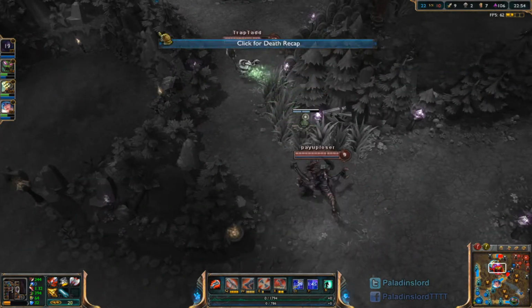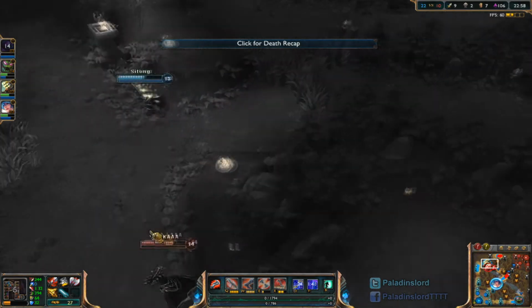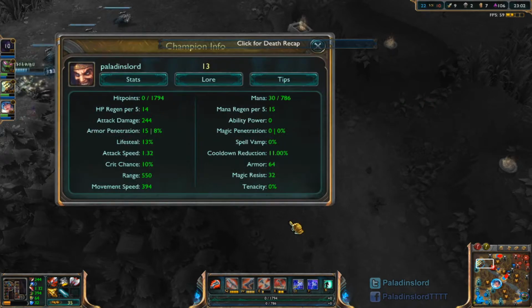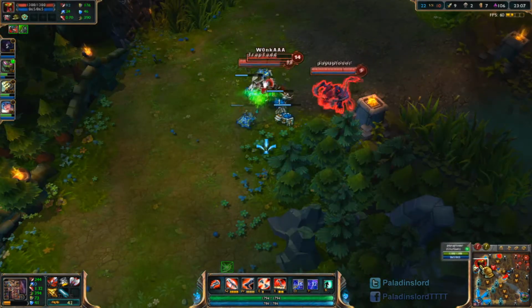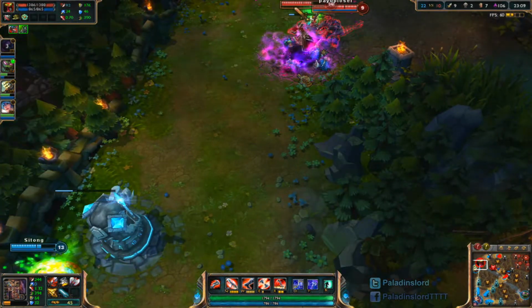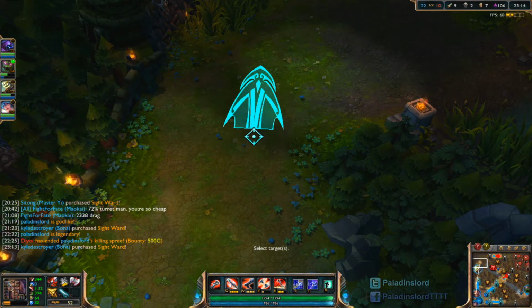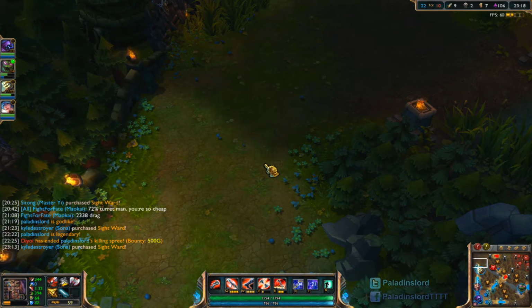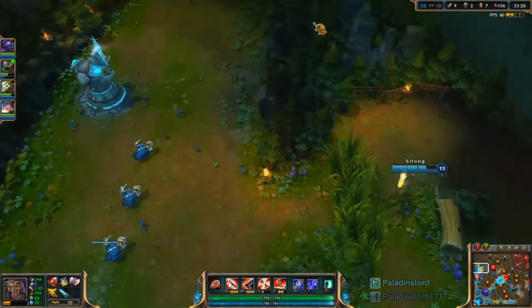This Master Yi is gonna die, is gonna die. He doesn't have his ultimate. He's gonna die, he's gonna die. He doesn't have his ultimate, but he has Alpha Strike. So don't chase Master Yi. Okay, so... You think they're gonna be there? They might be there. They might not be there. Who cares? Let's just go there and find out. Because I'm Draven. This is League of Draven.